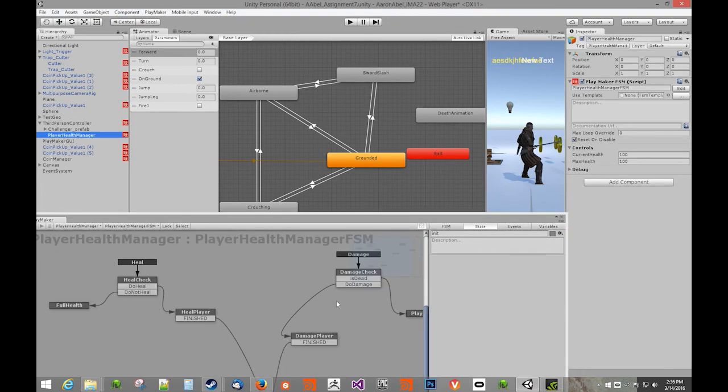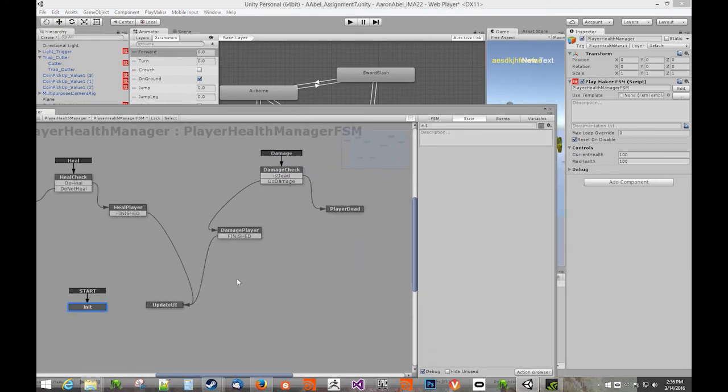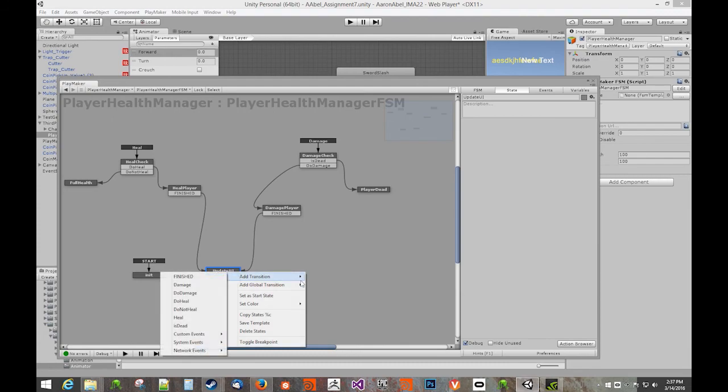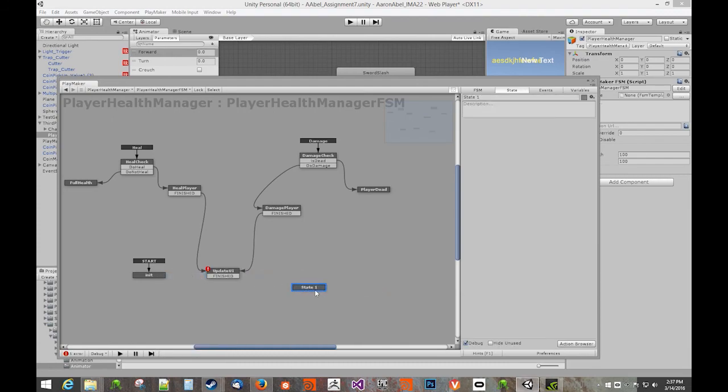So back into the player health manager, we need to check if the damage that has been dealt actually kills the player. So we have a check up here that checks if the player is already dead before it goes through and applies damage, because we don't want to get into negative hit points. So what we need then is to find out, is the damage we just applied actually a killing blow? So what we're going to do is after we have this update UI, let's add a finish to that. We're going to add another state to check and see if that was a killing blow and if the player died.